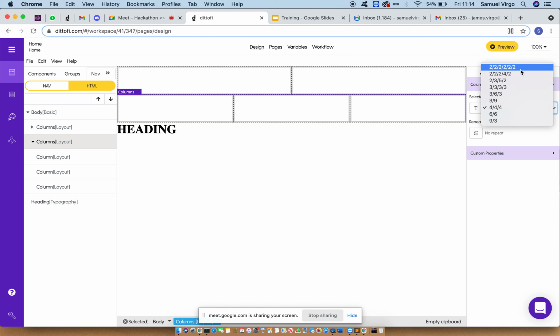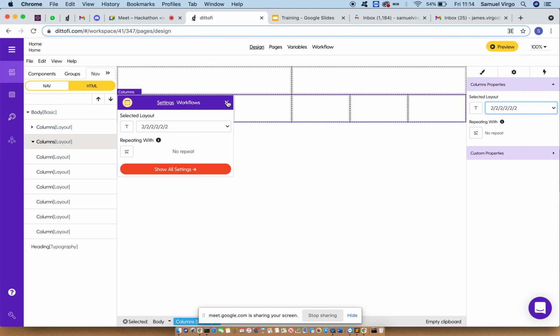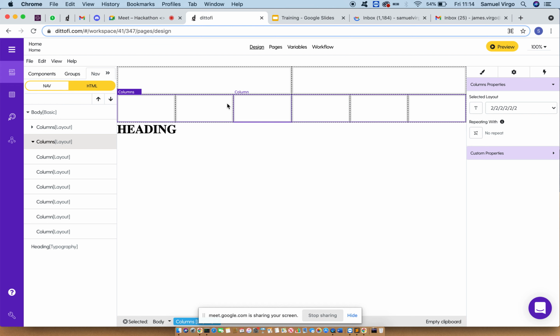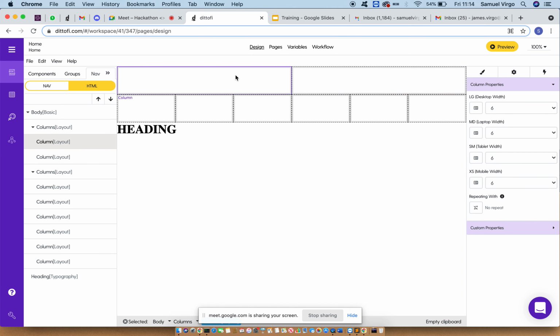If I were to grab this one here, you can see we suddenly have 6 columns inside there as well. So using this layout property here, you can start to break your screen up into columns of different sizes as well. So now we have 2 columns components, one with 2 columns in and one down here with 6 different columns in.